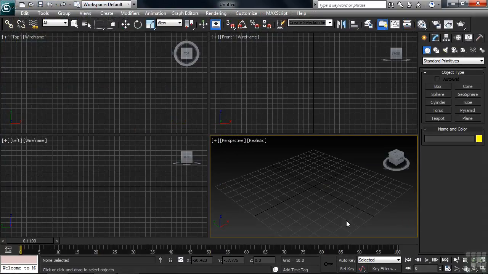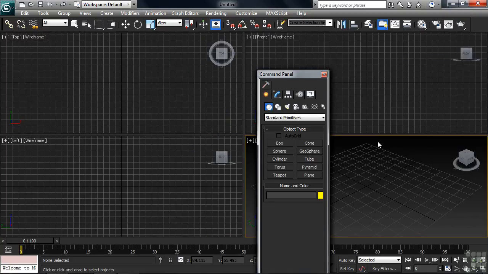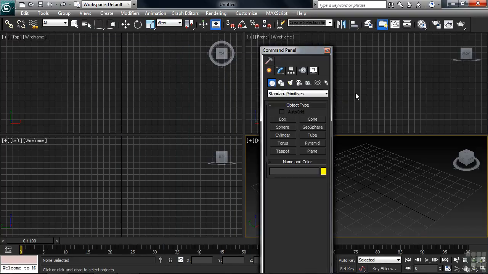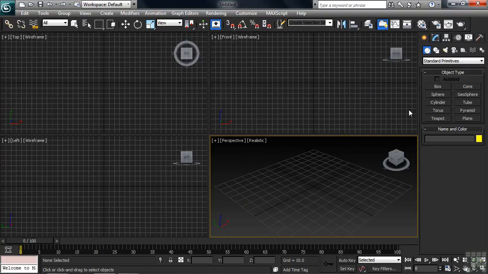As far as the command panel, it can be repositioned to different locations on the screen. Moving your mouse to the upper side of the command panel will bring up a small little icon. When you get the icon, go ahead and right-click. Let's choose to float the command panel. Now the command panel has been torn away, being able to now be moved to other locations on the screen. It can also be docked on the left-hand side of the program. To do that, you'd simply right-click again up at the top, then in the menu choose Dock, Left. For now though, let's return it to the right-hand side.